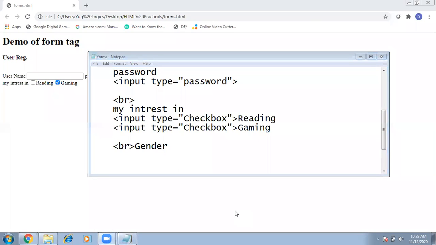Please type in the chat box. Radio button. Yes, very good, Hitesh. What is the difference between the radio button and checkbox? Anyone knows? Then type in the chat box.